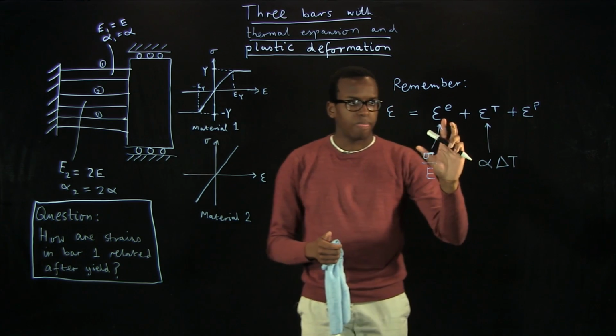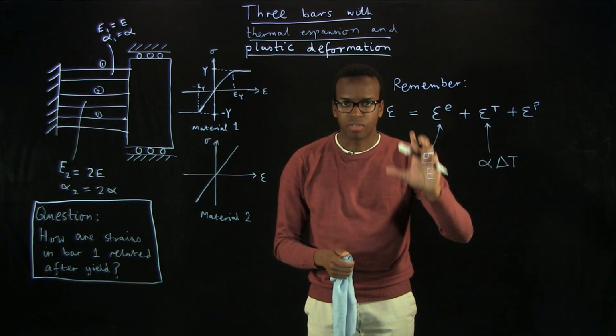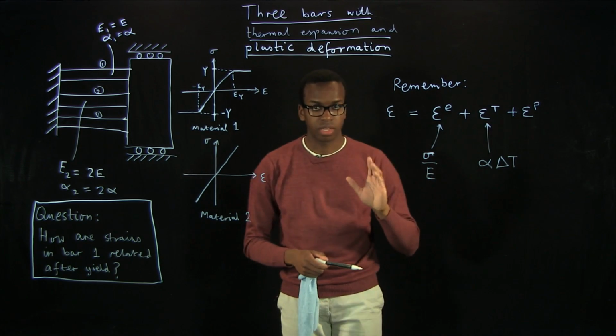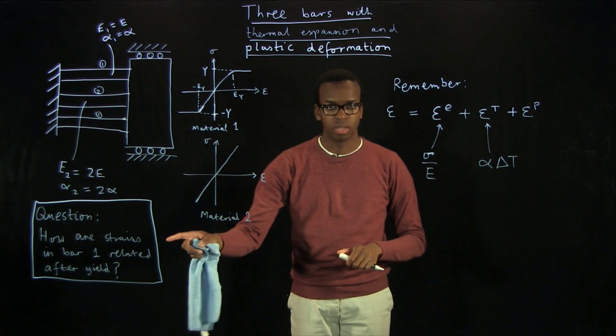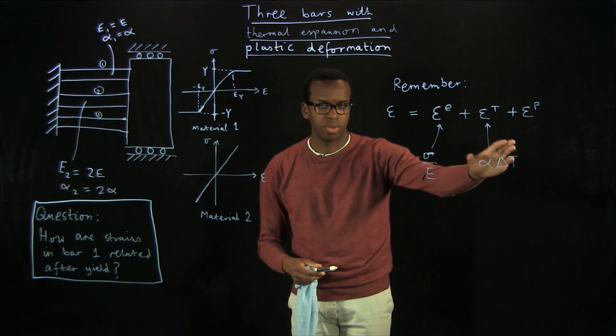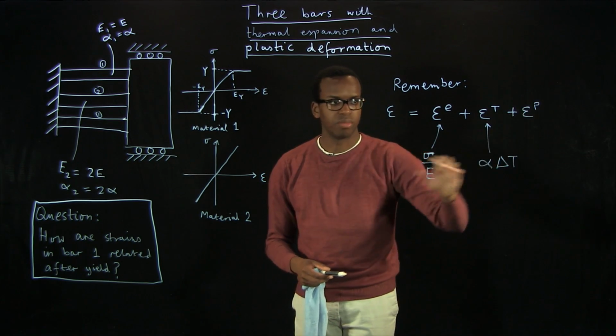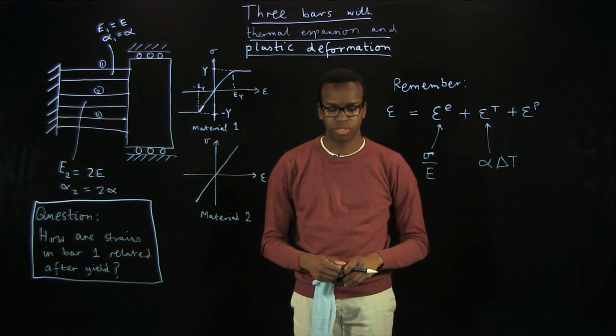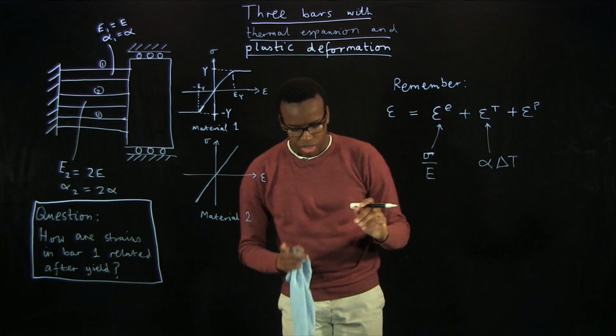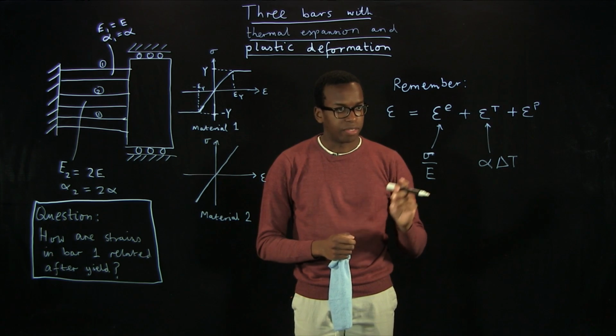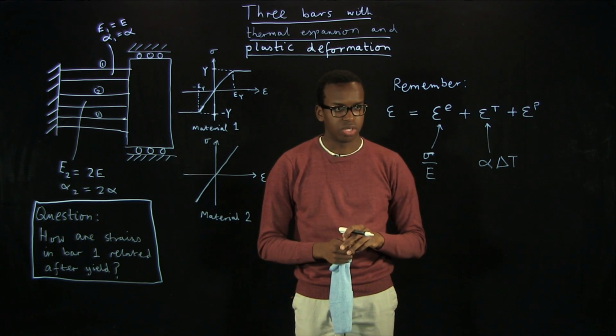So, we know that this always applies in every part of the problem, and that's something to remember. So even when the material is yielding, this still applies. When it's yielding, the plastic term is going to come into it, but the equation always applies. So that's one thing. There are 2 other things that you'll need for this problem.